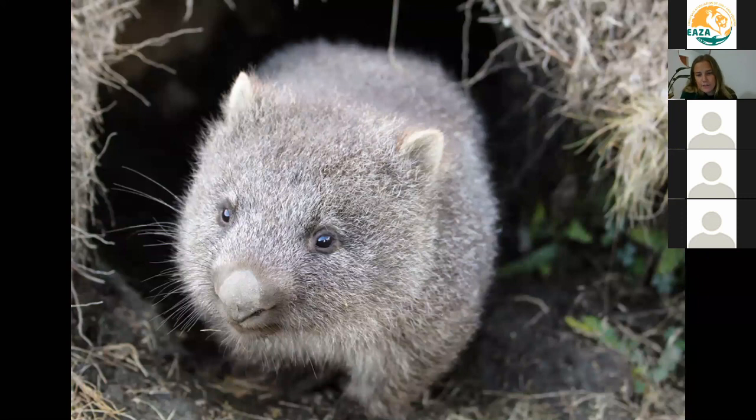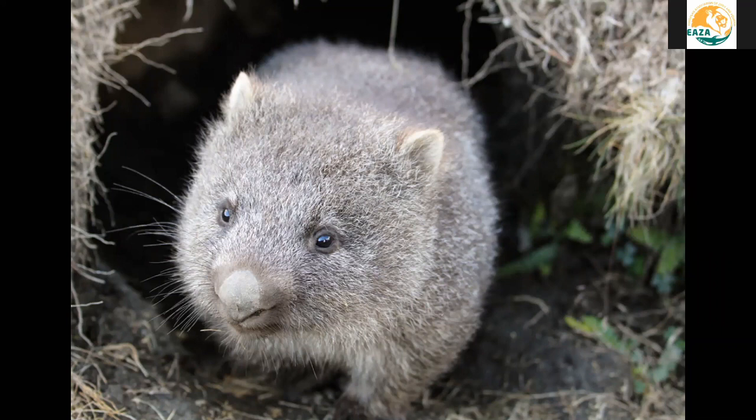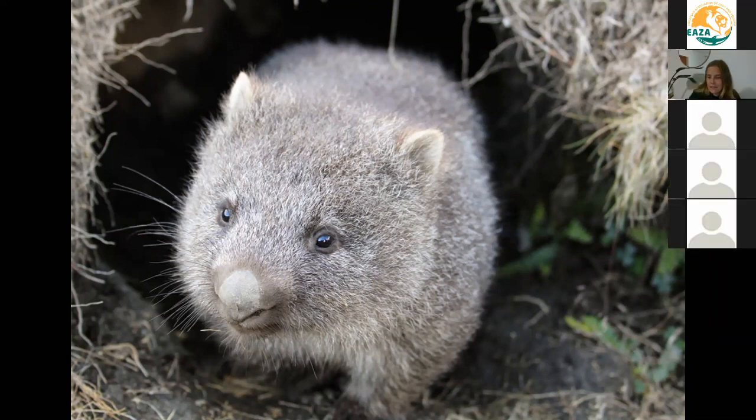There have been other stories about animal survival and cognition from these bushfires. One of my favourites is the story of heroic wombats herding animals into their burrows to rescue them — which we had a chuckle at, because wombats definitely would not be out herding animals. They're actually extremely vicious and very aggressive to any animals near their burrows. But they have indirectly saved a lot of animals because wombat burrows are a common refuge site for animals escaping the fires. Still a great example of animal survival instincts and learning ability.